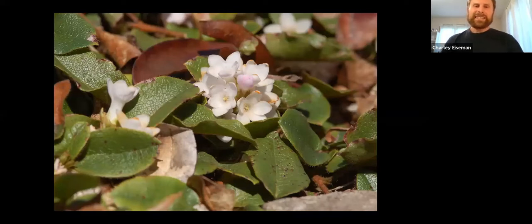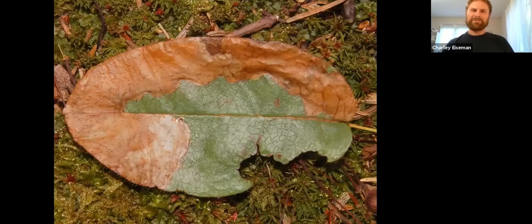This plant here is Epigaea repens. It's the Massachusetts state flower, known as Mayflower or trailing arbutus. And it has evergreen leaves. It's a ground cover. And one January, I was taking a hike on the ridge above where I now live. I didn't live here at the time, but it's just a short walk from my house. I noticed these brown patches along the edges of some trailing arbutus leaves. And if I hadn't had leaf miners on the brain, I would have just thought the leaf was randomly dying at the edge, or maybe frostbite or something.